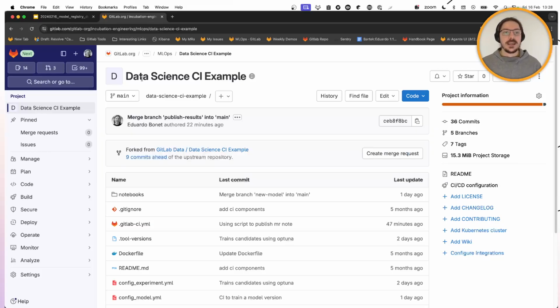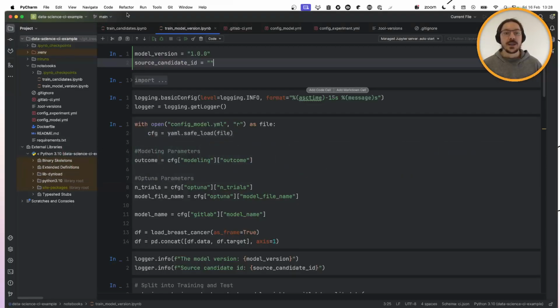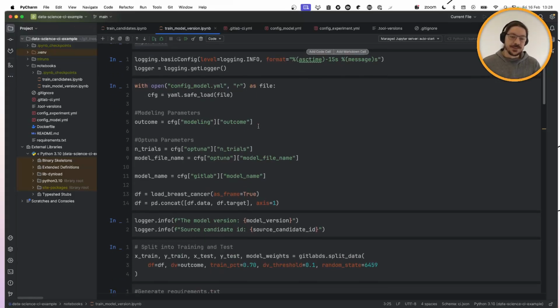This is a project based on top of the work by my colleague William Arias. And it sets up the CI for what we're talking about. So I'm going to go into my code base, and I have two notebooks over here. One is the one that trains candidates.